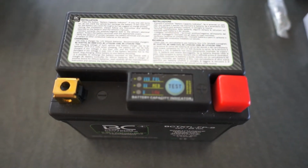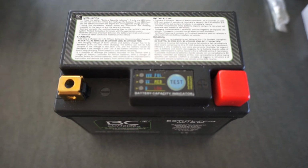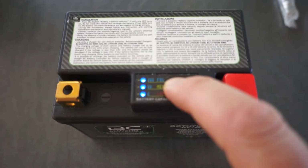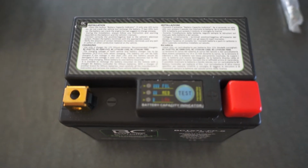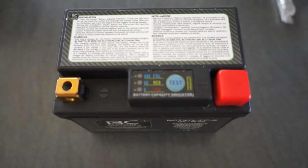Here's the battery, and it's got a self-test on it. I've read the instructions and it says if I get 3 LEDs it's full and I can fit it to my bike. 2 LEDs it requires a bit of a charge, and if 1 LED just lights then it needs a full charge. Here we go. There you go, I've got 3 LEDs, so that means I can get it fitted to my bike.